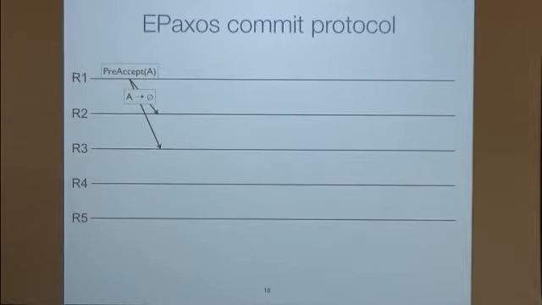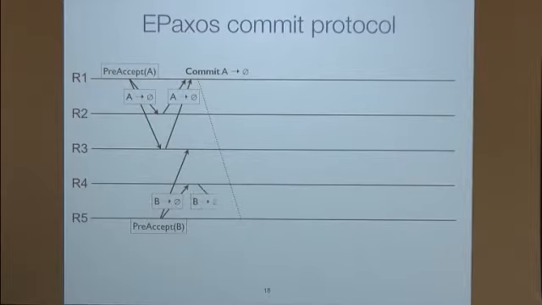It sends this pre-accept to a majority of replicas, that is itself and two other replicas. The replicas R2 and R3 agree because they haven't seen other commands. Because these two acceptors agreed with each other, R1 can commit locally and notify everyone else asynchronously. Now let's assume that at about the same time there's another command proposed at replica 5, command B. R5 has not seen anything for A, so it says B depends on nothing.